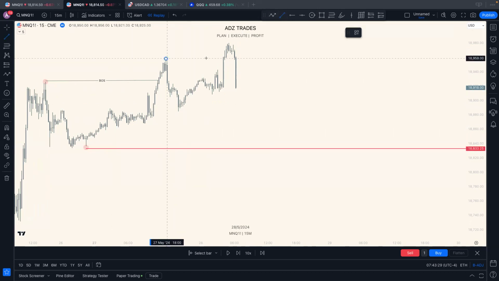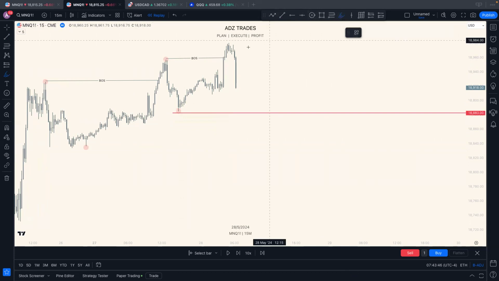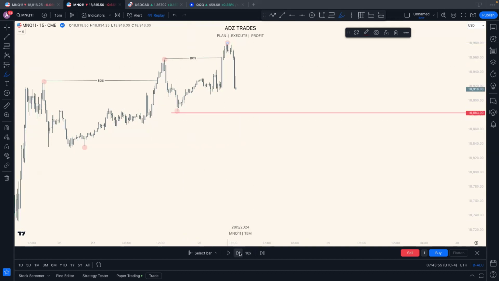And then we break this high here. Break of structure again. So now we've just done high. Where is the lowest point between this high and where we got a candle close above it? It's this point here. And this includes the wicks on the highs and the lows. So now this is my new protected low. And we have a high here. So any pullback above this low is just a pullback. If we get a candle close below here, that is a market reversal.